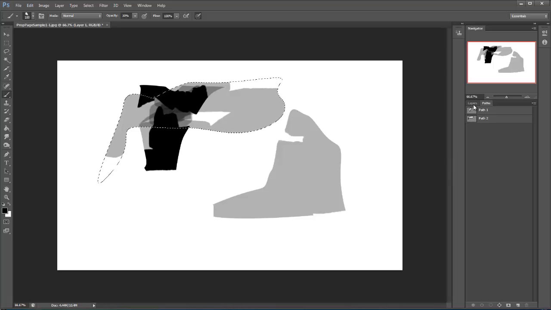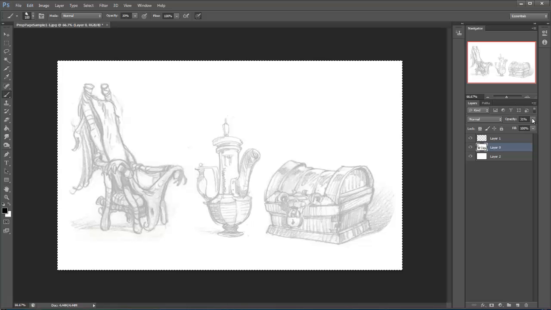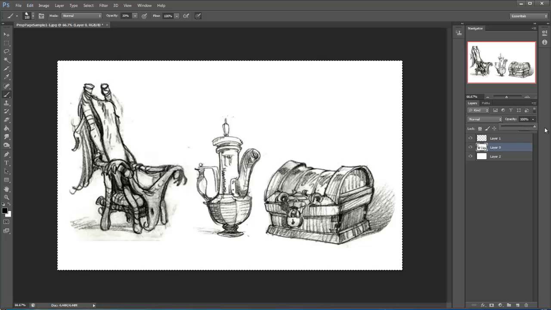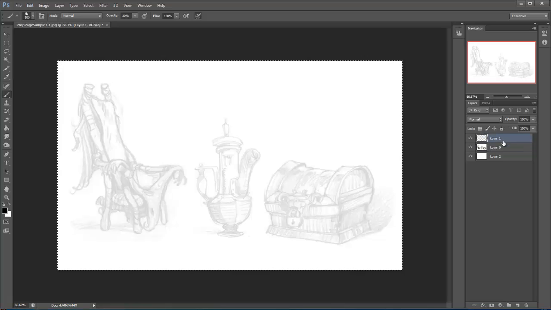When you're doing this cleanup, you don't have to use paths whatsoever. You're just going to go into a rough drawing here on your layers. So here, let me delete everything on my layer. I have these 3 items that I want you guys to clean up here. When you open this up, they're going to be much richer like this. You need to come in here, drop the opacity down, get it nice and light, and then come up here on another layer. You can even go back to this, put a lock on it so you don't accidentally clean up on that. Go on to another layer, and then come in here.